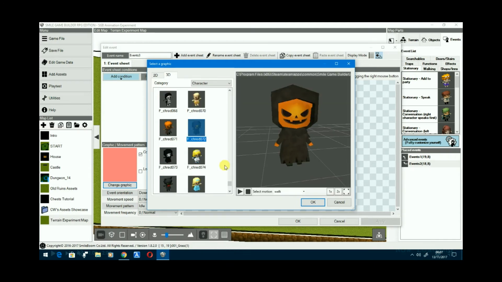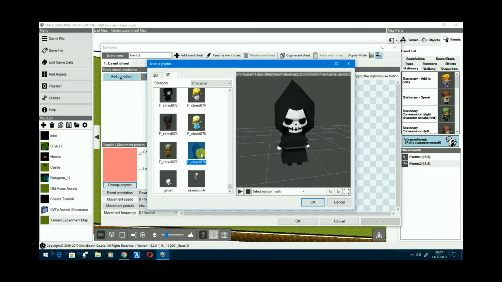Pumpkin heads, and my favourite is the Grim Reaper. Doesn't have a scythe, but I'm sure that can be added. And a ghost and a skeleton. I absolutely love the Grim Reaper though. That is just so cool.